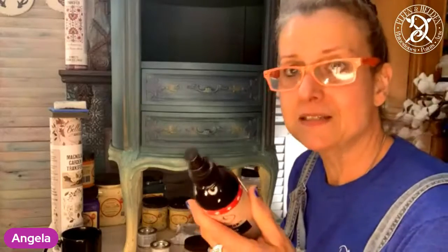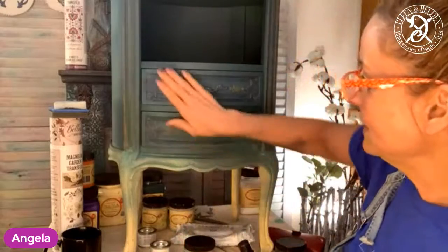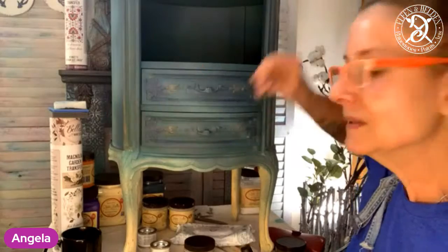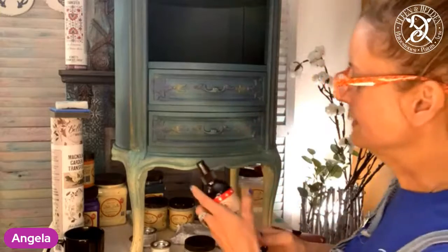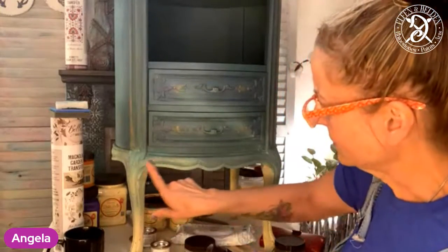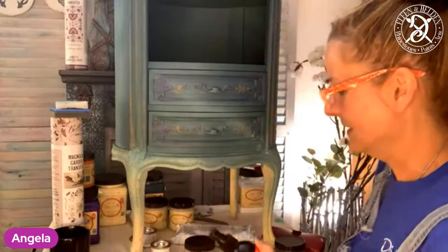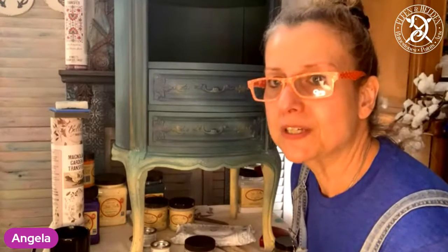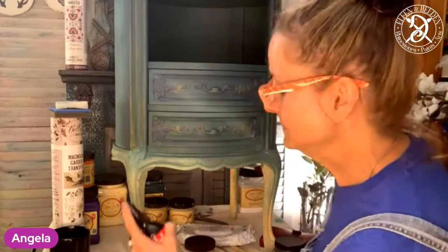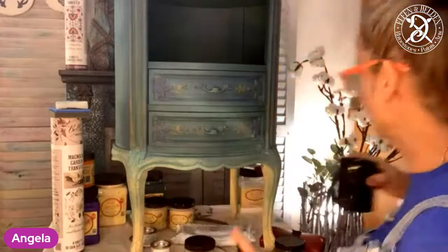So, as it says, it is easy peasy for sealing. The top here I've already sealed with the top coat flat, because I'm going to work with the gilding waxes on there. I'm going to work on the legs and on those areas, and in those lighter areas I want to get a bit of the Dixie Dirt dust in there. So I'm sealing it first because I like to control it. And you just basically spray it on, not in your coffee, obviously.